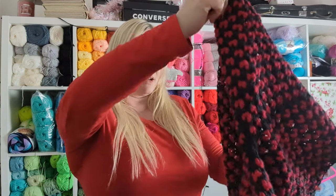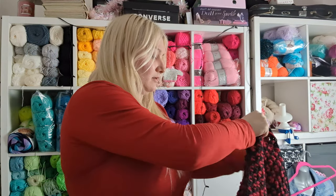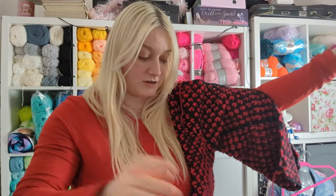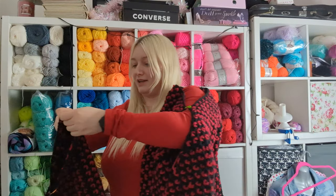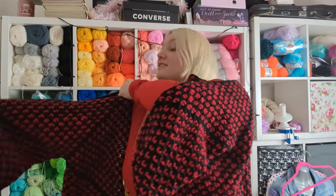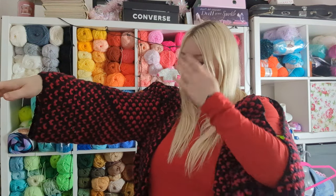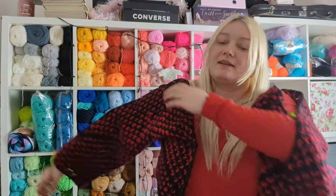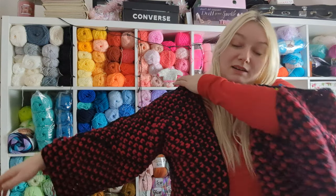Okay, right. So it's been a couple of hours, a couple of days. And I have done the extensions on the sleeves of my cardigan. Hang on, I do have them both. Here, I'll show you this in a second. So here it is. I put the stitch marker in the end of this one. For my arms, I extended it by a further 9 black rows, and I've not put a cuff on just yet. That's totally fine, because I'm going to put a cuff on and then it'll be the right length.